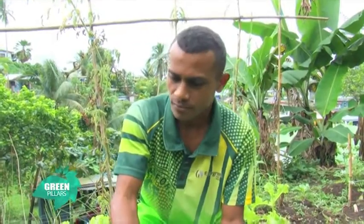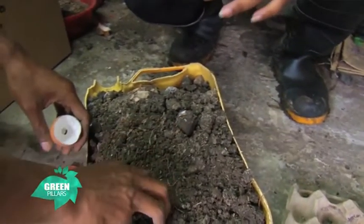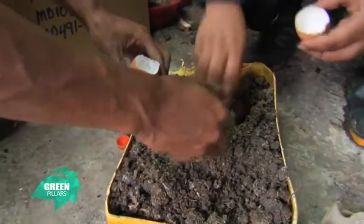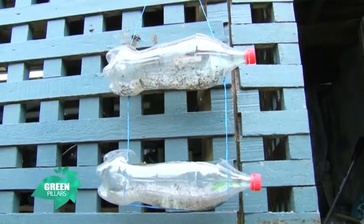And I even see you doing a lot of the composting yourself, and you don't waste any peelings or eggshells or anything like that. Those ideas too, did you get them from YouTube, or did you already know because you took agriculture in high school? It's a combination of having those ideas from high school and yeah.